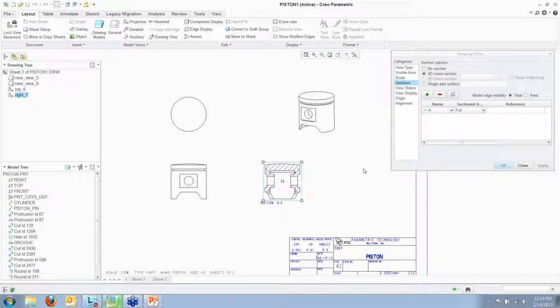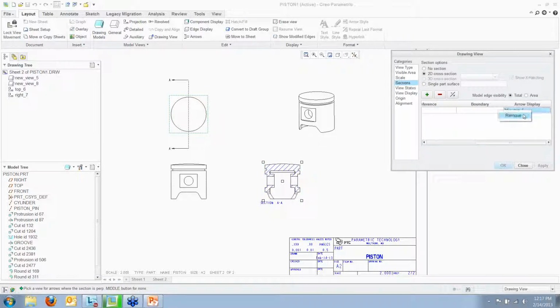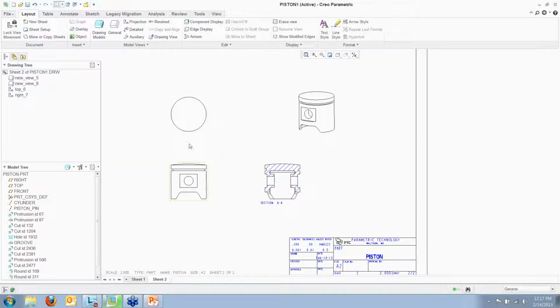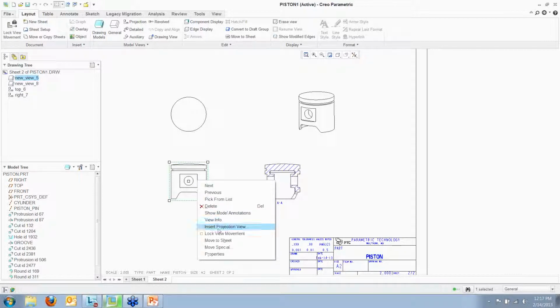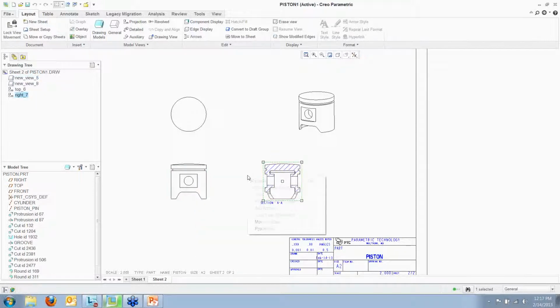Now, a lot of times we get simple questions, but I try not to make these completely basic. This isn't going to be straight out of the intro class or straight out of the detailing class. We have two methods for putting arrows on. I found a lot of people don't know this. One method is to just scroll to the right and pick where it says Arrow Display and select which view I want the arrows to be on. And it puts arrows on that view. The other way is to actually cancel out of this and pick a view. Let's say I'll pick this view this time, right-click, Add Arrows, and then select the view I want to add the arrows to.